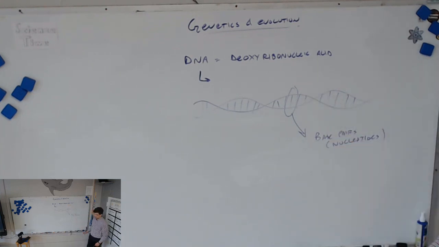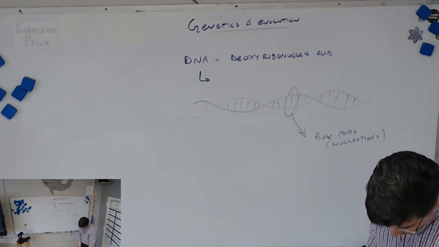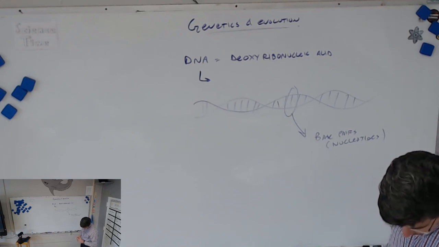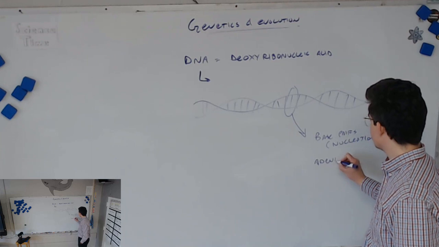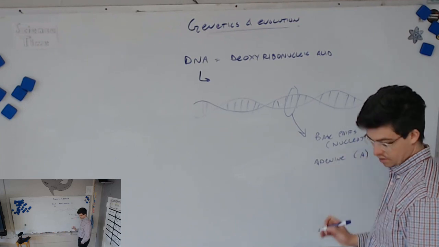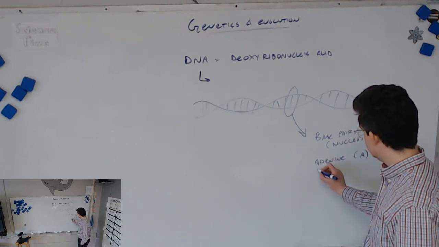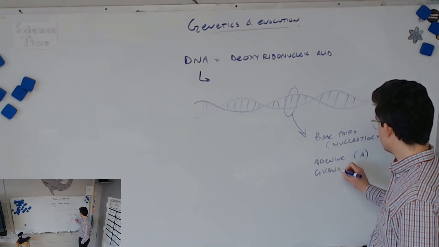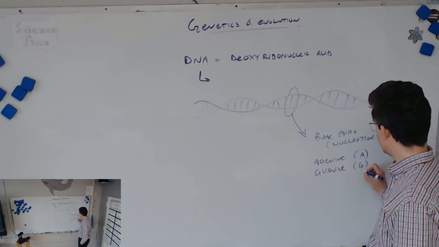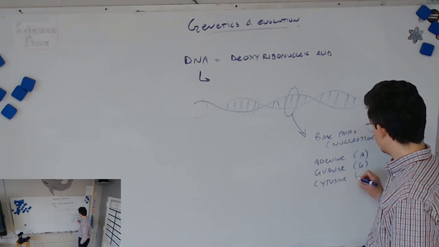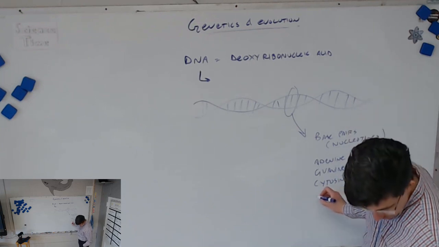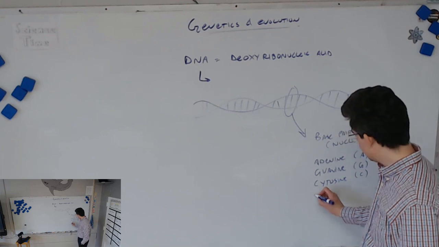These base pairs are nucleotides, and they include, I have to look this up because this is not really my area of expertise, adenine, which we abbreviate A. That's a good abbreviation for that. Guanine, which we abbreviate G. Cytosine, which we abbreviate C. And I think it's thymine. Yep, thymine, which we abbreviate T.